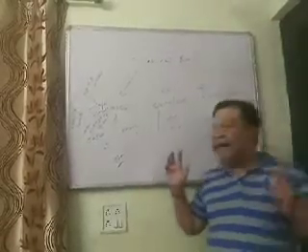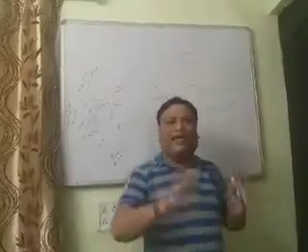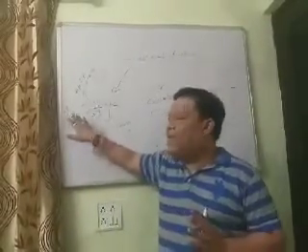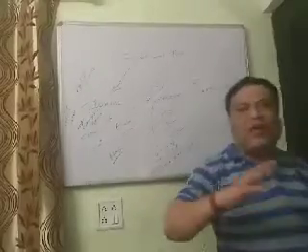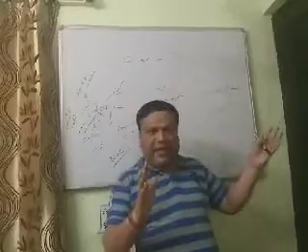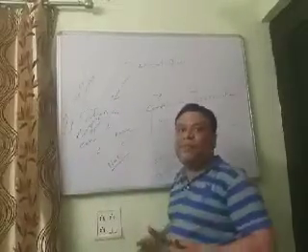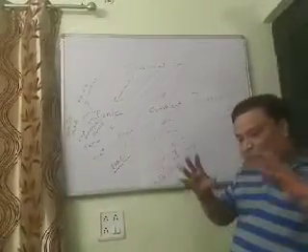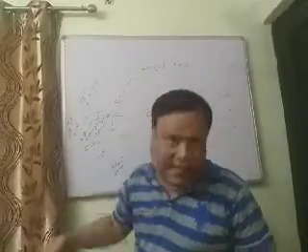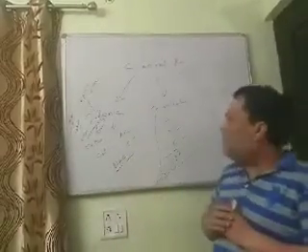This energy which we have to give to a metal atom so that it can lose the electron is known as ionization energy. So the lower the value of IP, the more easily an electron will come out from the metal. And if you remember from the periodic table, on the left hand side we have all these metals like sodium, potassium, calcium. Because they are on the left hand side, they have a large atomic size, so they have a very low value of ionization potential. That's why they can lose electron very easily, and once they lose an electron, they form a cation, which is Na+.